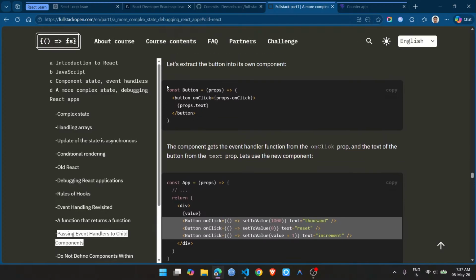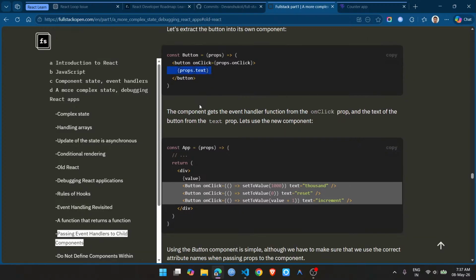So basically what happened is that we have created a separate button component. Inside that button component we are passing the props as properties, and inside that button component we are returning this button element, and in that button element we have an event handler called onClick. And if we destructure the props, then we will get that we have onClick and text embedded inside the properties. That is what we are returning as props.